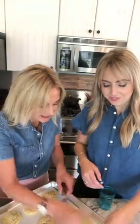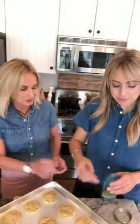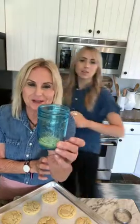But look at this darling little cookie, and with the lavender cookie, it goes. So you can make them smaller. It's so cute. And then we just stack them very carefully, perfect, just inside of this. Okay, let's show them. Look at the blue to go with the lavender. I fell in love with the blue when I saw it this year. But look how darling.